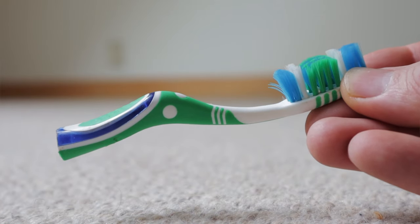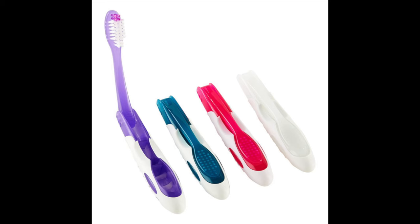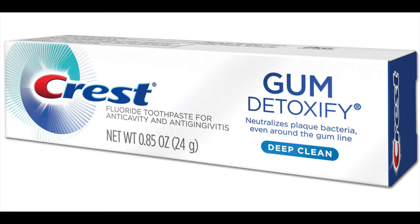I normally use an electric toothbrush, but for the Tour Divide I just took a freebie from the dentist and cut it in half. It's also worth noting that there are some pretty sweet foldable travel toothbrushes on the market. For toothpaste, I just take a travel size of Crest — I like the Gum Detoxify and Deep Clean, otherwise anything minty works. Dental floss is a must for me — I only use Oral-B Glide floss. The regular roll comes with way more floss and isn't that much bigger, so that's what I take. Keep in mind you can also sew with dental floss if you run out of thread — just in case you need to repair a ripped stuff sack or a torn sidewall. Toothpaste can also dry up bug bites and saddle sores if you don't have any acne cream.